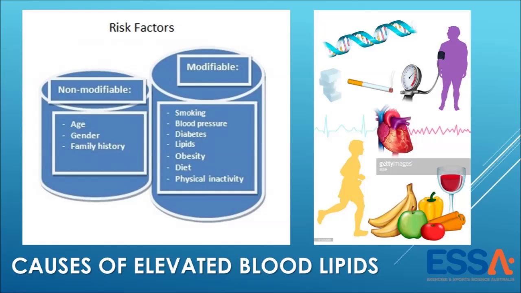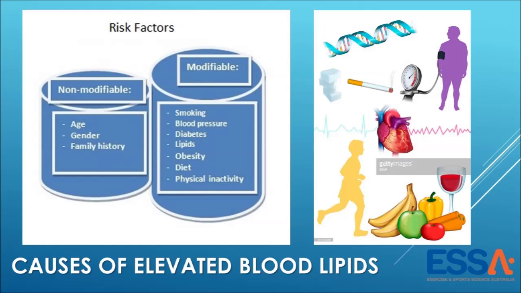Our weight. Being overweight is a risk factor for cardiovascular disease and tends to increase blood cholesterol levels. Physical activity. Not being physically active is a risk factor for cardiovascular disease, as physical activity helps to lower our low-density lipoprotein cholesterol or bad cholesterol and raise the high-density lipoprotein cholesterol levels. Our blood pressure. High blood pressure is often seen in patients with excess blood cholesterol related to atherosclerosis.